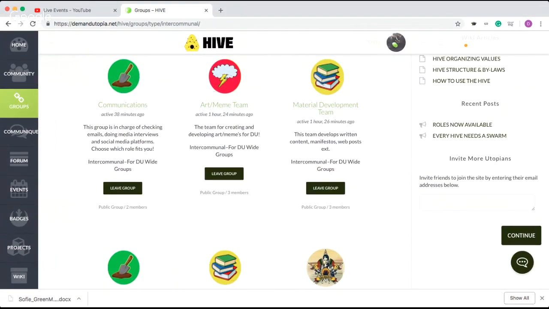because these are going to allow you to just start rolling with Demand Utopia and finding some projects and tasks to just pick up right here, right now. So let's say you just sign up for Demand Utopia. After you do your profile, and after you found your geography, the first thing you're going to do is come over here and find some intercommunal teams, okay?